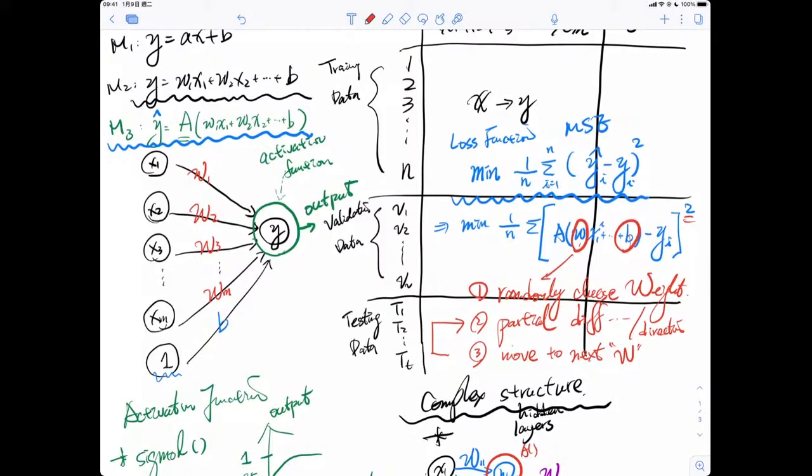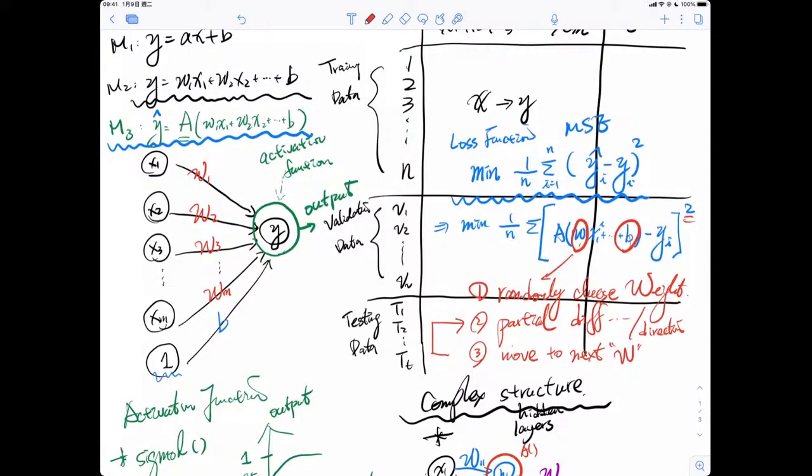Okay, as I mentioned before in our regression class, you choose one of the loss functions, which right here is MSE. But basically, you don't have to choose MSE. You can define your loss function by yourself. For example, MSE is squared, right? You can say I would like to use power 3, power 4, power 5, power 8 to define my loss function. So when you find your optimized weight, that weight only fits the loss function you used. If you choose another loss function, the weight will be different.